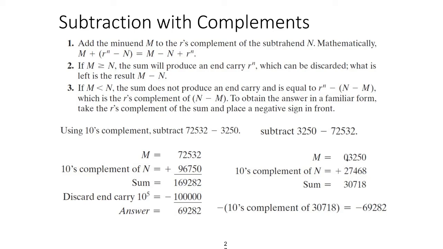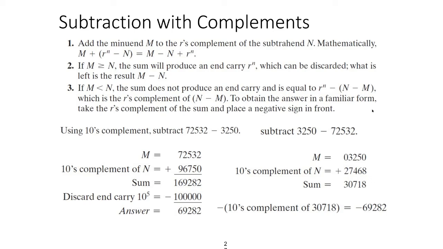Here's our minuend, and you come up with the tens complement of the subtrahend. And here's the result: 30718. Like I said, in a computer itself, this would be stored as base 2.